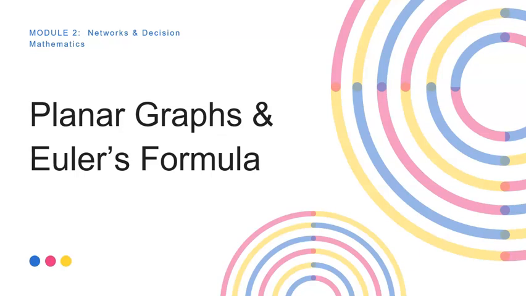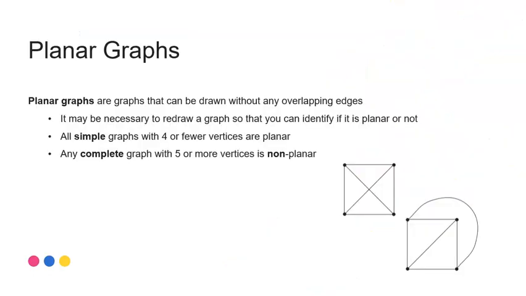This video is covering three definitions for planar graphs and how they apply to Euler's formula. So firstly, what is a planar graph? Planar graphs are graphs that can be drawn without any overlapping edges. And so that means that our edges only meet at vertices.